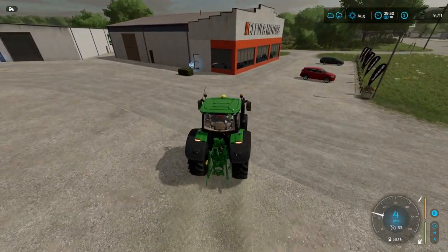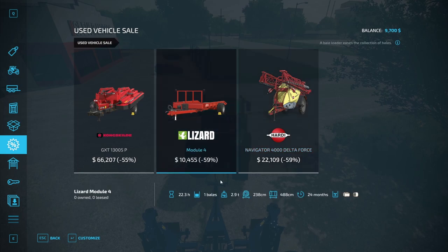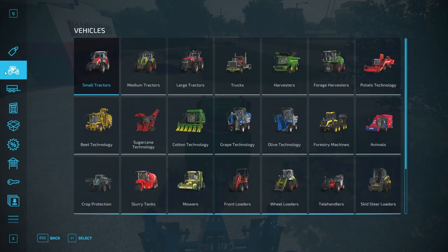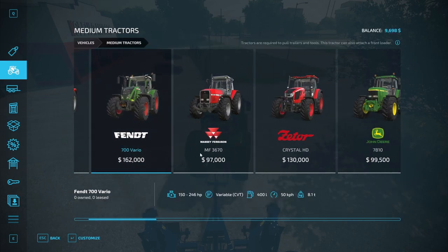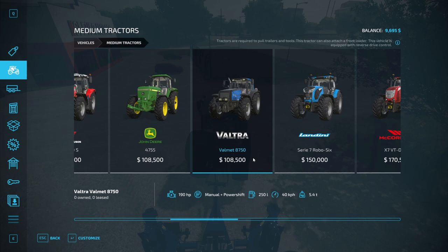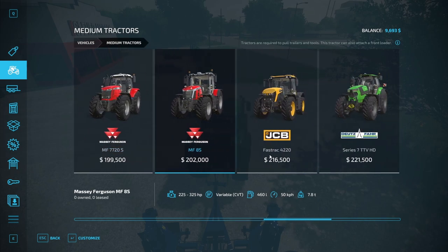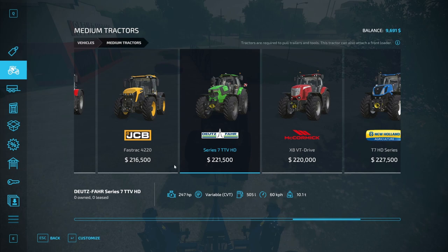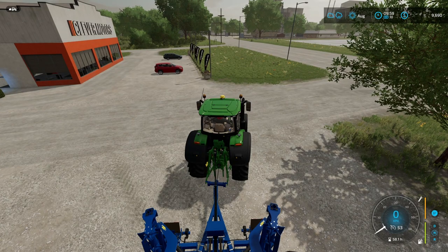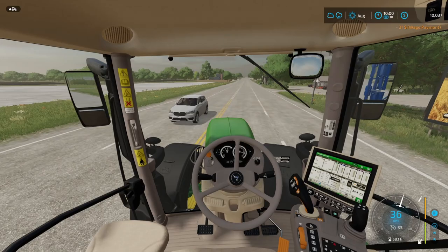And I guess we should take a look at what we got new in the shop, huh? Or I should say, new machinery, and we don't really have anything. We have some mowers, which is cool, but not really in our price range. We got a sprayer, which we definitely don't need, and a bale loader, but we already have that trailer. So nothing really. I think the next big thing is going to be a medium tractor, because we really do need that extra horsepower. Something like the Veltra would be kind of cool, but having something that is upgradable as well would be nice. The JCB is nice, but we don't really have the money to afford any of those, and I haven't found any collectibles, and even if I did, the collectibles are not worth that much money.